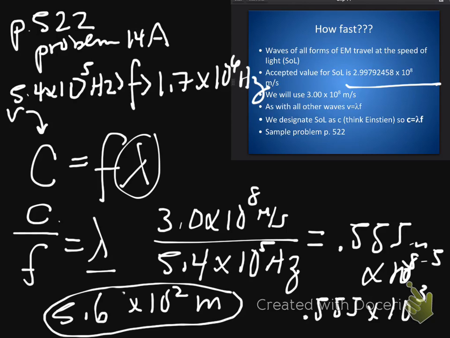And all they're asking you for here is the range of wavelengths. So then you just take the other number, do the same thing, and you say these waves are between 560 meters and whatever else the other number comes out to, 180 meters. So just looking at the sample problem, those are pretty easy. I think you can handle those without finishing out that problem. I will assign numbers 1, 3, and 5 on page 523.